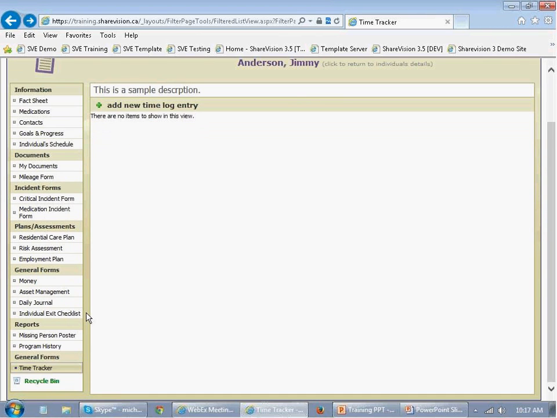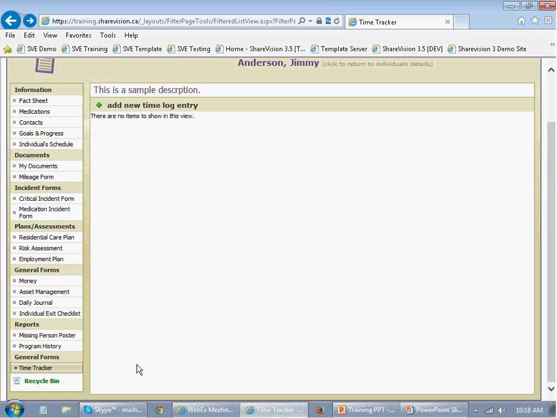Now, one thing you may have noticed here is that Time Tracker, even though it's under a General Forms header, is not actually under the same General Forms header that appears above. This is actually a little bit of a quirk of the way SharePoint works. Even though you put it under an existing header, what ShareVision has done is it has added it to the bottom of the list, basically. It added Time Tracker to the bottom of the list, and it said, okay, which header should this go under? It should be going under General Forms, but I see the closest header is Reports. That probably means I should create a new General Forms header.